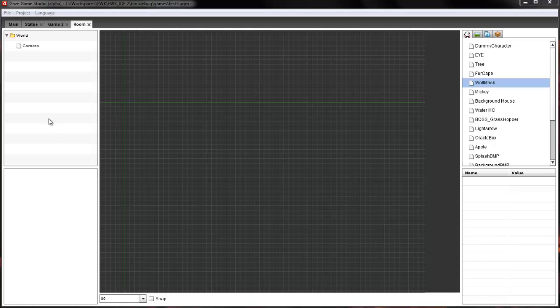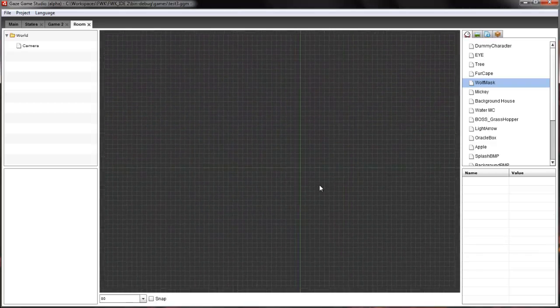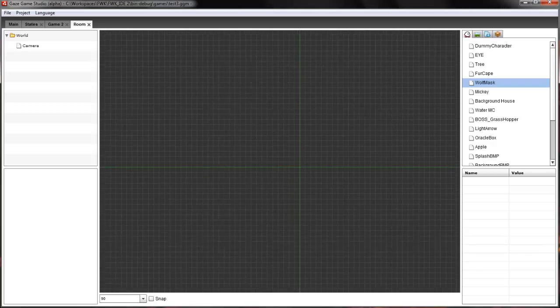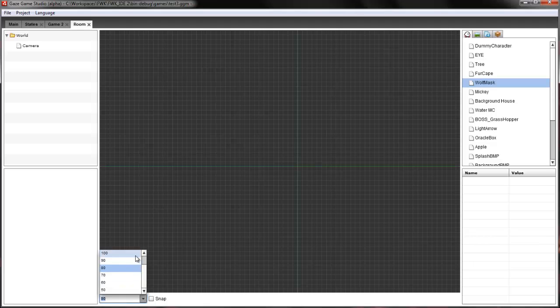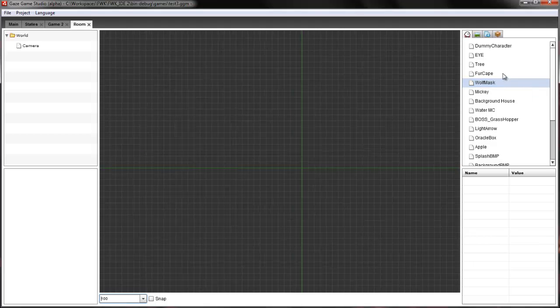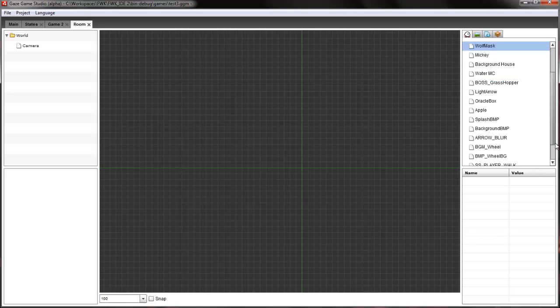In the room view, I have this hierarchical map of the current room, the view of the room. I can drag, zoom in or zoom out, or use this. In this panel, I have the components I can drop and instantiate in the room: sprites, bitmaps, code, or components. And this is the property panel. So let's add some different components.